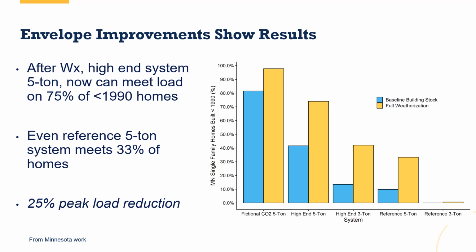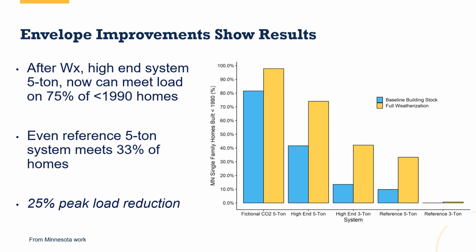In Minnesota, my team did this research along with some others, and the idea was we were looking at our baseline building stock. We had done a building stock assessment for a potential study for the state of Minnesota back in 2019. So we understood pretty well what the average homes looked like in Minnesota. And we looked at them as they were and said, how many of them could be satisfied with a heat pump, knowing what the 2020 quality of heat pumps looked like in terms of their capacity, their efficiency, right?